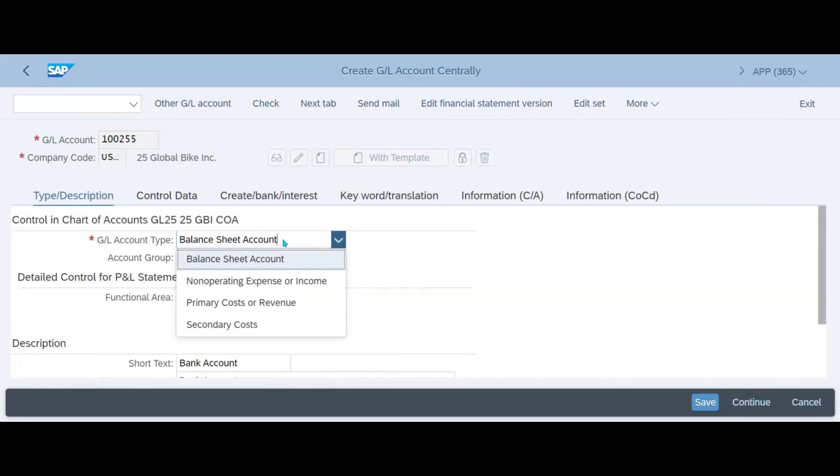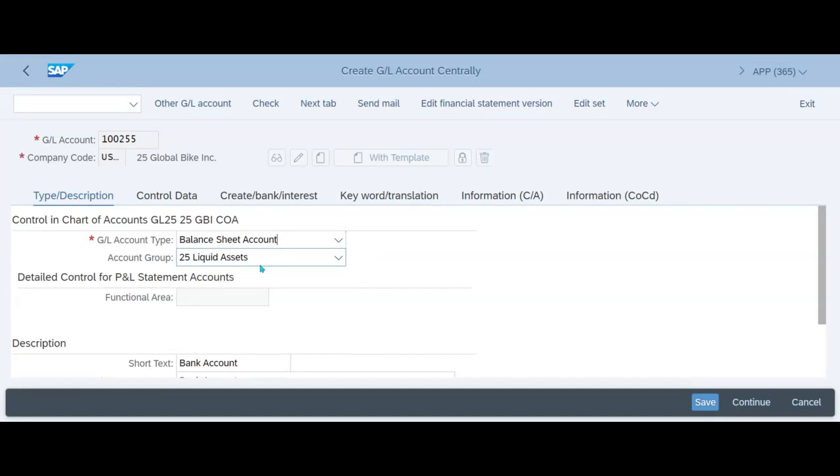If you want to check, those are the four main classifications of accounts in the SAP system. We have balance sheet accounts, non-operating expense or income, which is like the one we show in the income statement. Then we have primary cost or revenues, then secondary cost, for allocation purposes.